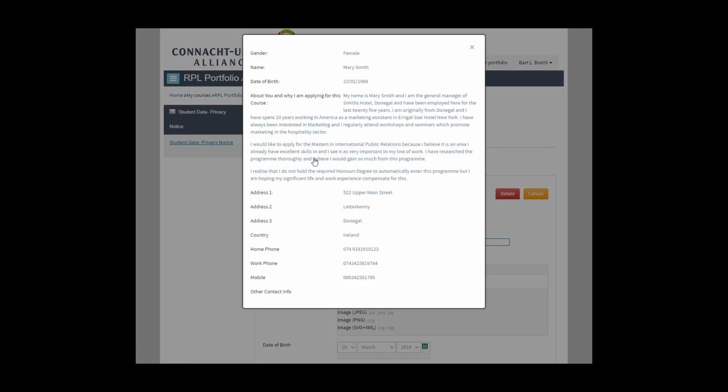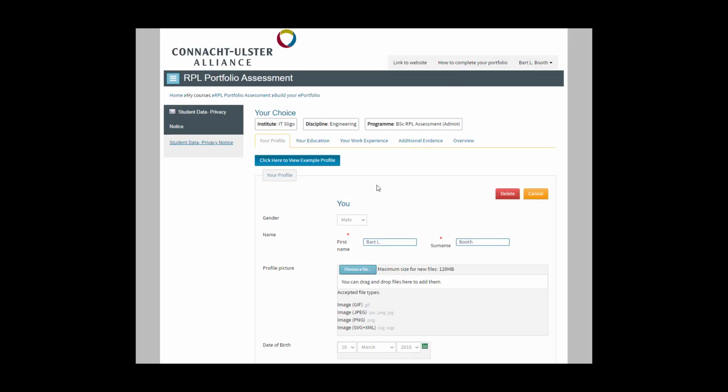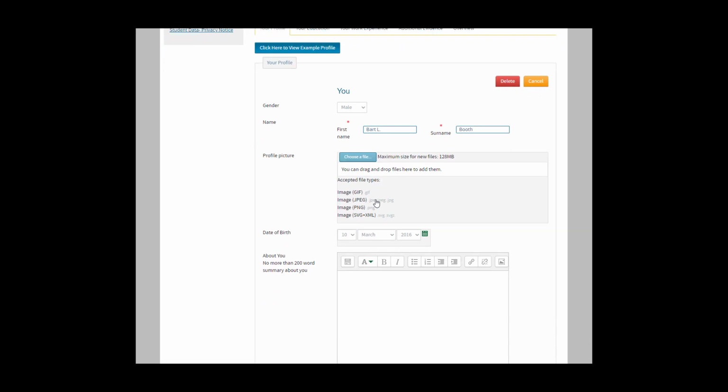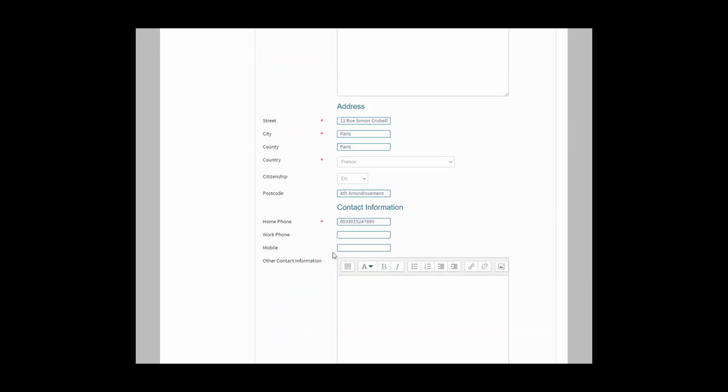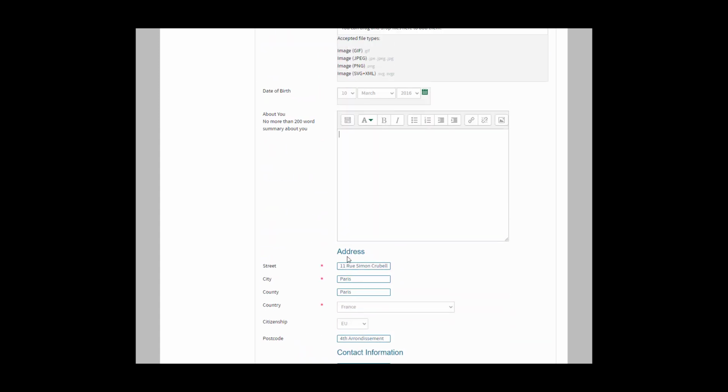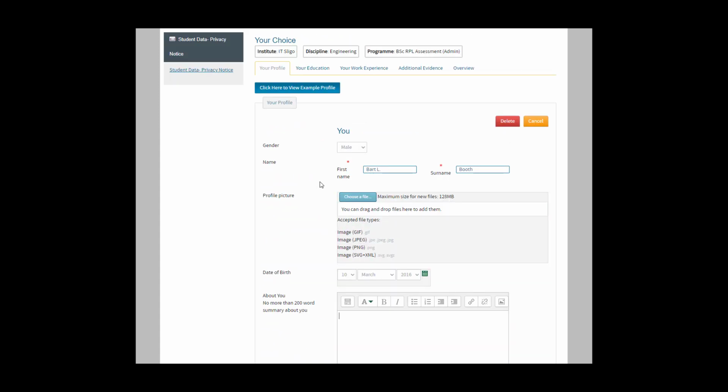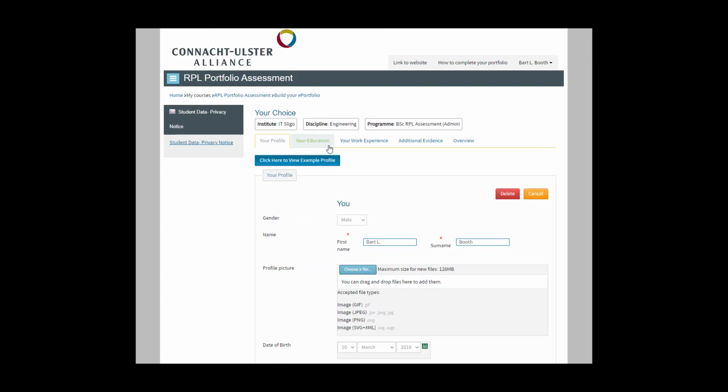I can click here. So it's just a simple screen there that shows what we're looking for. Here I can fill in some information, something about myself, address, general details that we would collect with any system for RPL applications. This one is online.